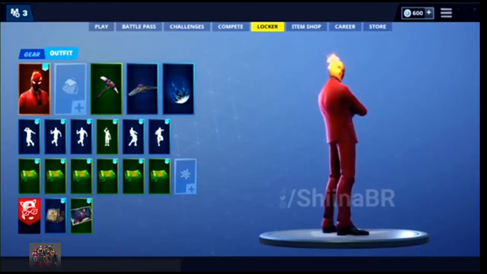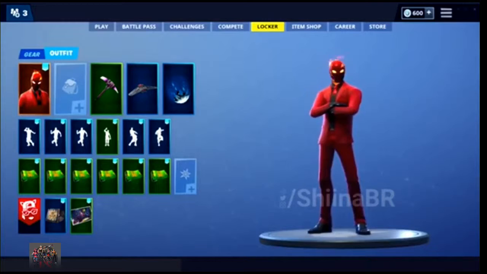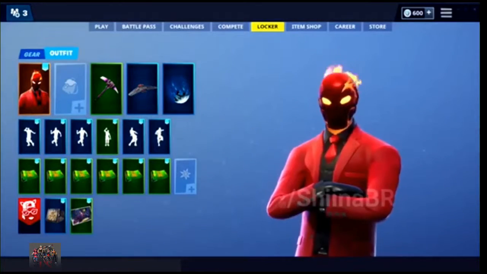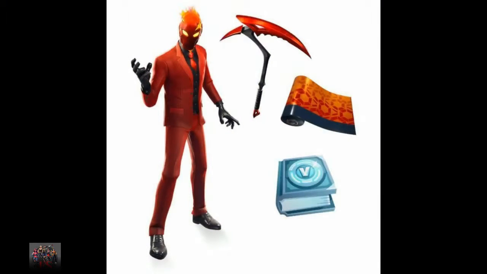But you guys are probably thinking, Nick, how do you know this skin isn't just a skin that you get in the item shop, or an add style for the Wild Card? But as you can see on screen right now, Hypex data mined this out of the files, and there's a picture of a skin, a pickaxe, a wrap, and a V-Buck book. So by all these things together, we know it's going to be some sort of starter pack.